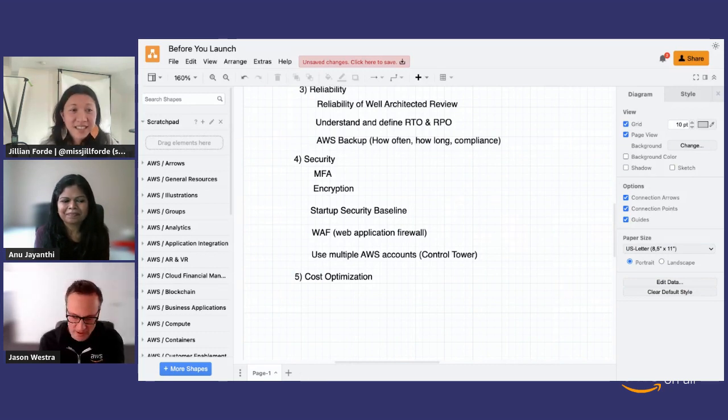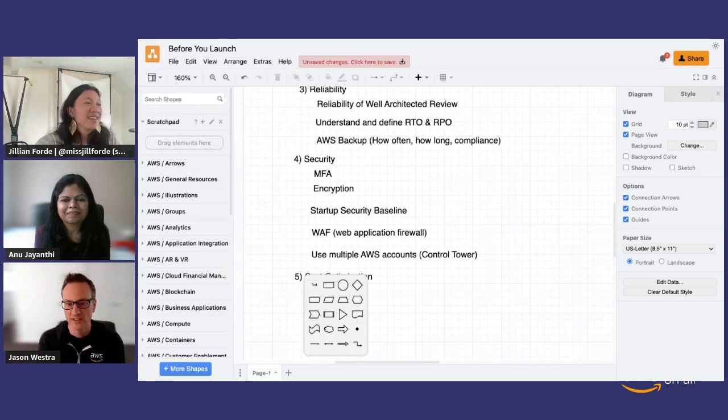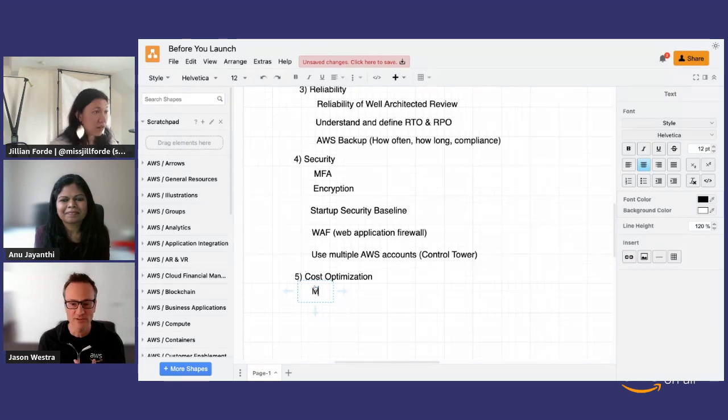If I look at trying to understand how to implement a cost-effective solution, I have a lot of SaaS customers, so I look at it from a SaaS lens, and it's all about margins, right? You have a cost of goods sold, which from a cloud spend perspective is your AWS costs, and then your pricing tiers. So before launching, something to keep in mind is: are your margins going to scale as your customers scale? And what does that look like?